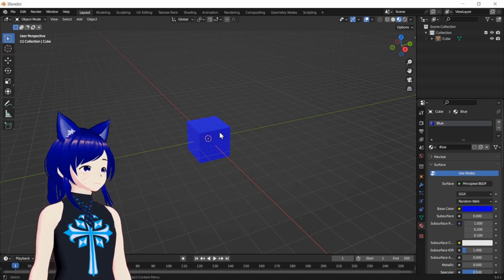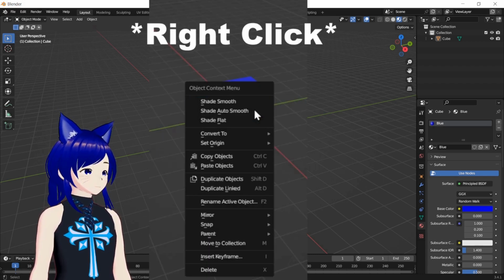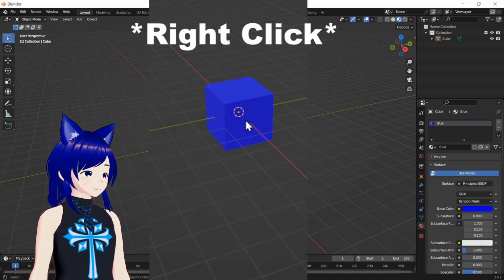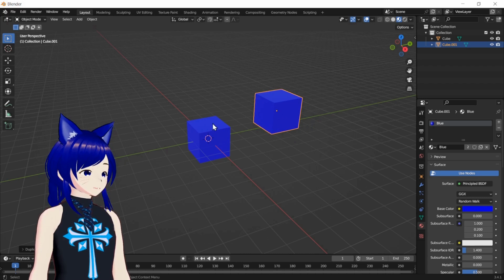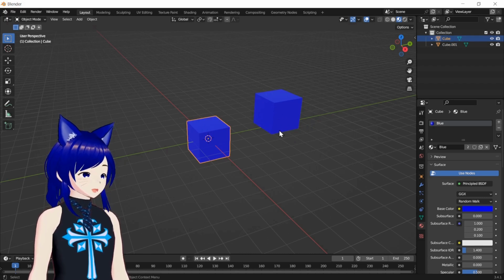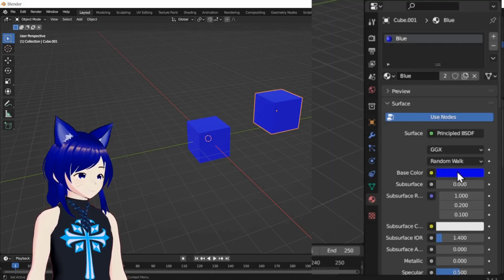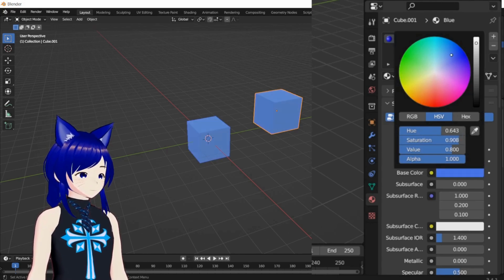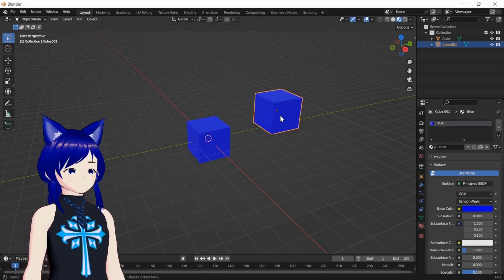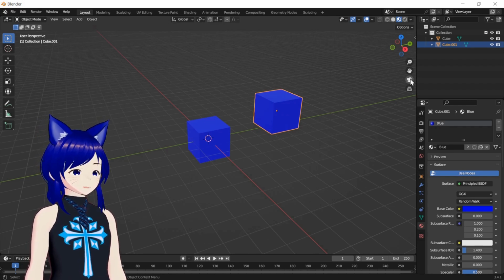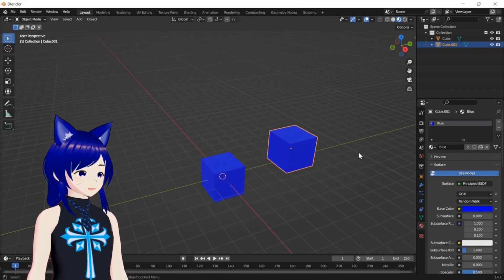Now, if I want to duplicate this object, I can. Whoops, let me select the object, duplicate object, move over. Now, I have two objects in color, but what if I want to change the colors? Well, I go in here, and if I start changing it, it changes both. That's because I had duplicated the object material as well as the data. And so there's a couple ways to get around doing that.